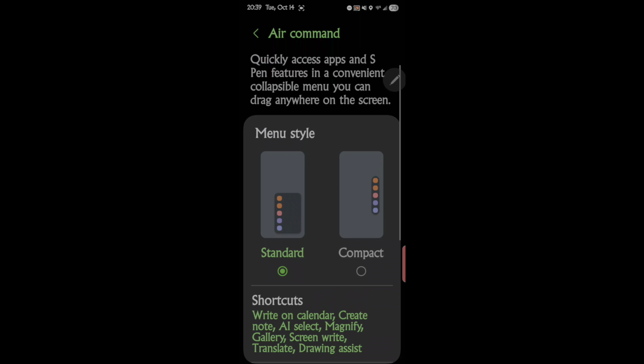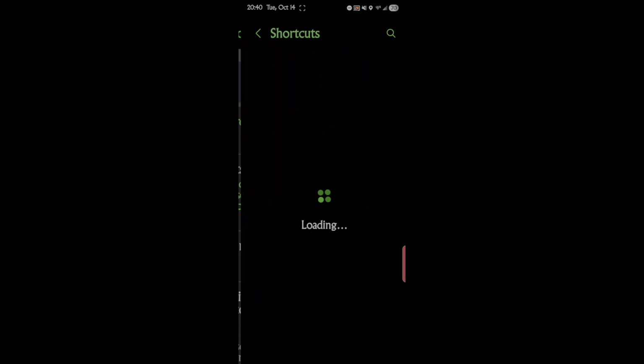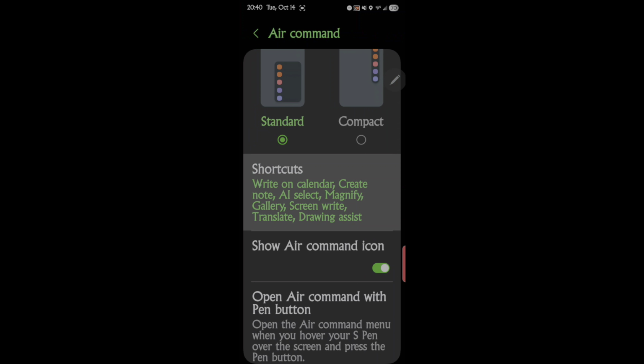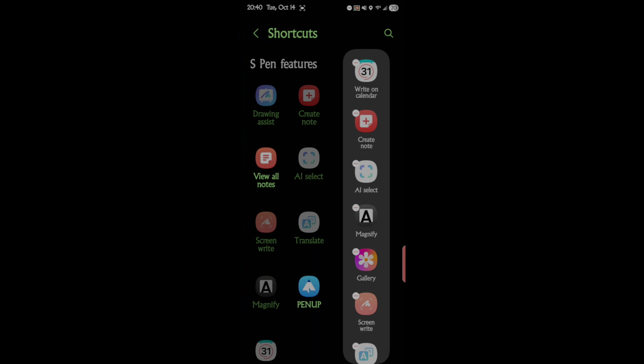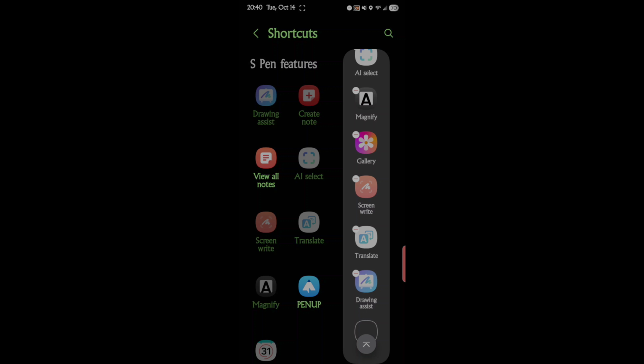Okay, and this right here, this is an entire video by itself. So again, I'm just going to go over the settings of the S Pen and how it works. Shortcuts. So this is write on calendar, create a note, AI select, magnify, gallery, screen write, translate, drawing assist. So all these things are shortcuts that you can add or subtract.